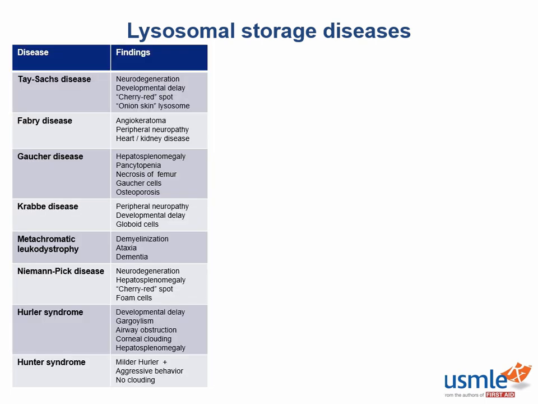Now, reading through all of these diseases from beginning to end will result in a lot going in one ear and out the other. I recommend trying to learn these in a methodical manner, such as making sure that you're very familiar with each disease before you move on to the next one, and going back and reviewing the ones you've already learned after you go through each subsequent one. So by the time you get to the end, you've already looked at the beginning a few times. A few other things you can try is to repeat the key points aloud or try copying them down onto flashcards. The big thing to remember here is to make sure that you know these, because they will show up on your test day. And again, when you're learning these lysosomal storage diseases, focus on the distinguishing characteristics of each disease.